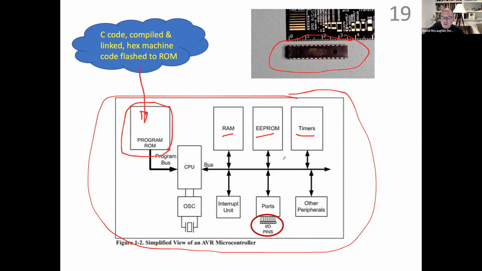It has some timers and other peripherals, but I'm going to focus just now on these I/O ports. The I/O ports are the pins on this chip that we can cause to go high or low. High meaning those pins have 5 volts on them, low meaning 0 volts. If it's 5 volts, we'll cause an LED to glow. If it's 0 volts, it won't glow. So we're going to focus on the pins.